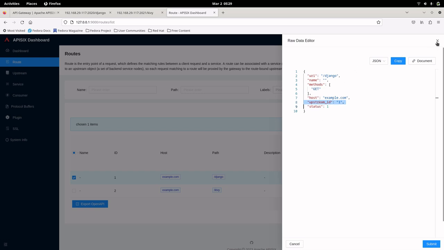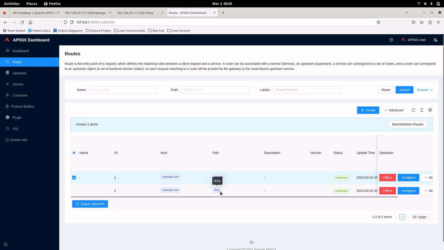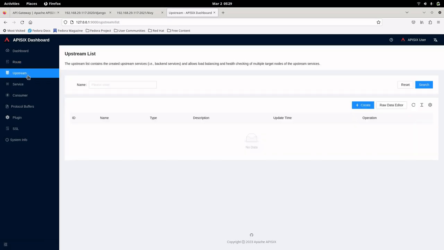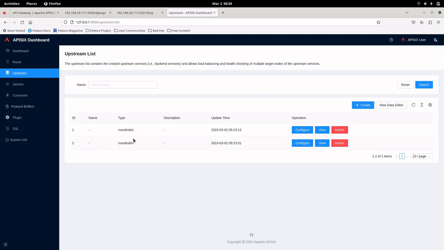Similarly it happens for the Kiwi based application. It routes the request to upstream ID 2. And now you can look at the upstreams, where the actual upstream objects are configured.